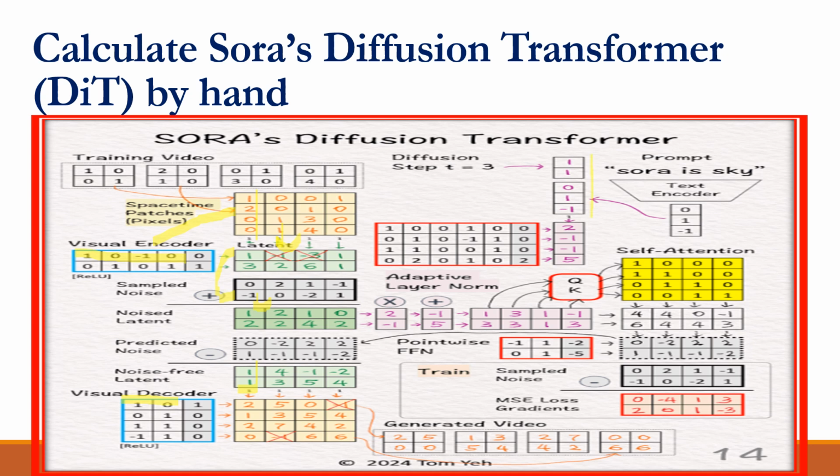5 rows are there. And then we have given an adaptive layer norm. So here if we check, the number of columns are 6, and the number of rows are 5. So just multiply this with this one. We will use the formula y equals wx plus b.